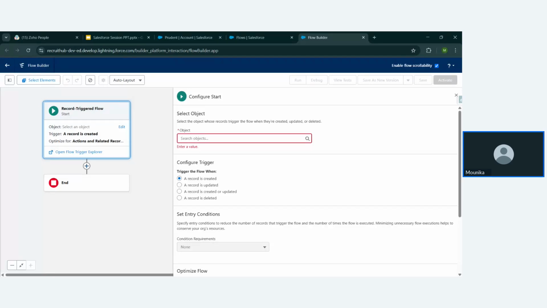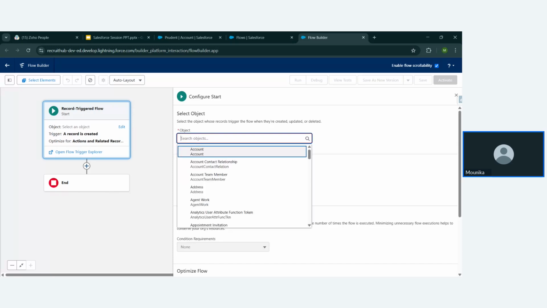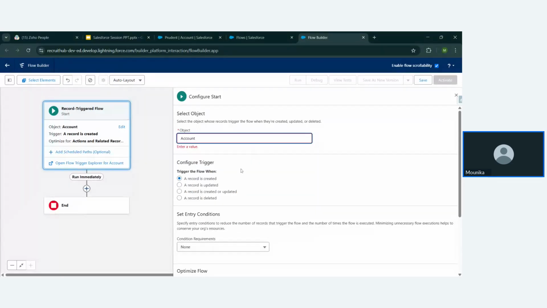Now, for creating this, on what object do we need to perform a trigger? Whenever the account is created, so when should it trigger? After creating the account, right? So on the account object, correct? Select the account object.